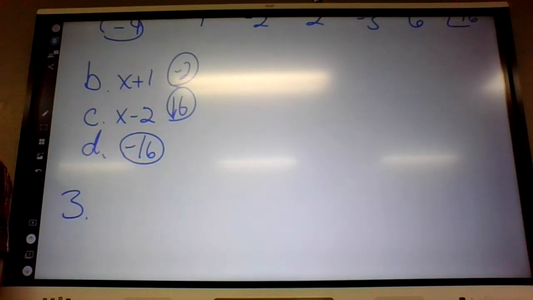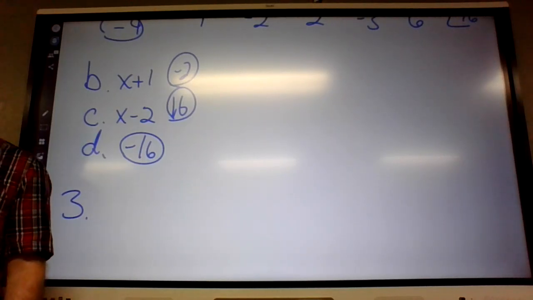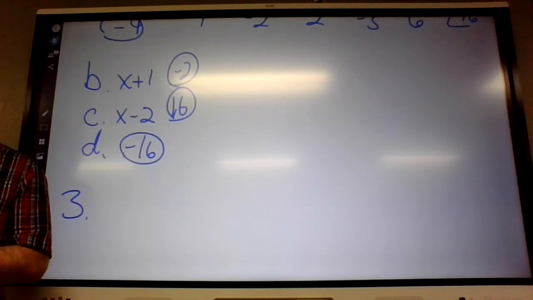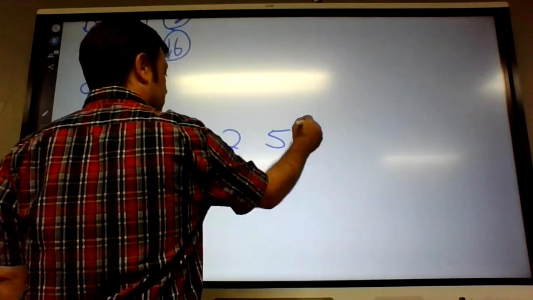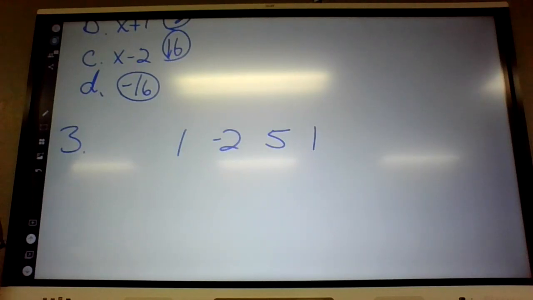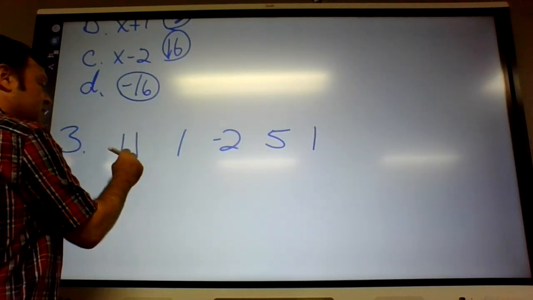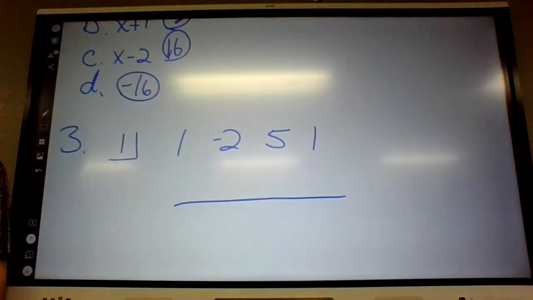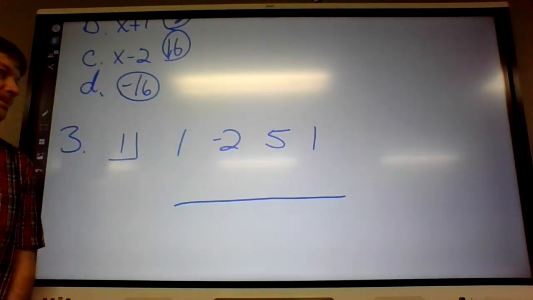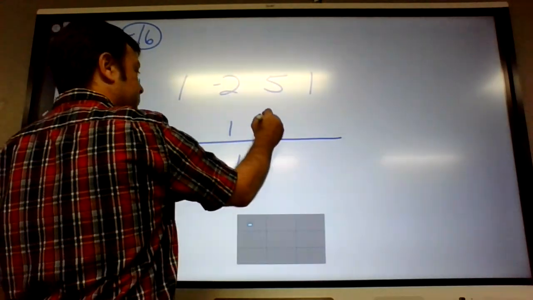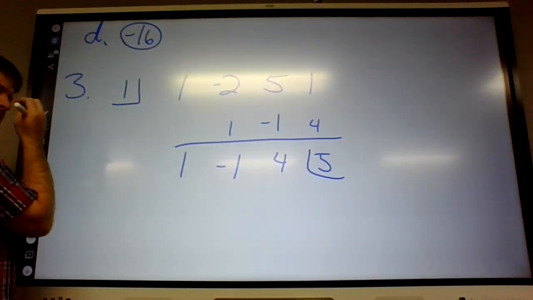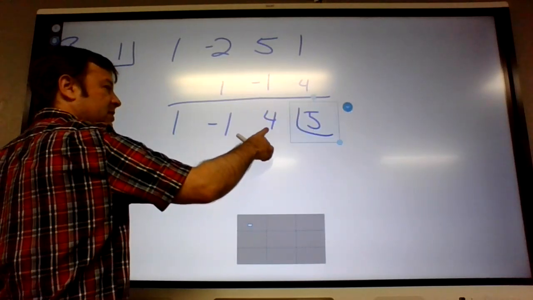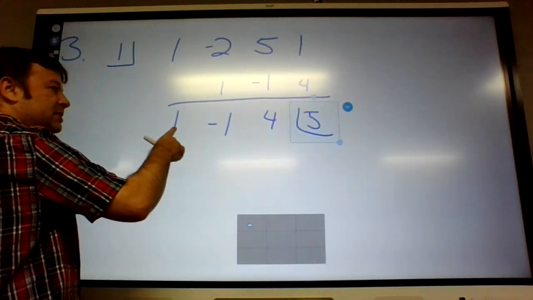Okay, so on 3 through 10, it's find the quotient and remainder when you divide. So it's basically the same thing. So on number 3, what are the coefficients? So no zeros on that one. So, Hunter. We're dividing by x minus 1, so positive 1 goes in the box. Anyways, add down, multiply up. Alright, now what do these numbers stand for? Okay, remainder, the constant, the x term, the x squared term.